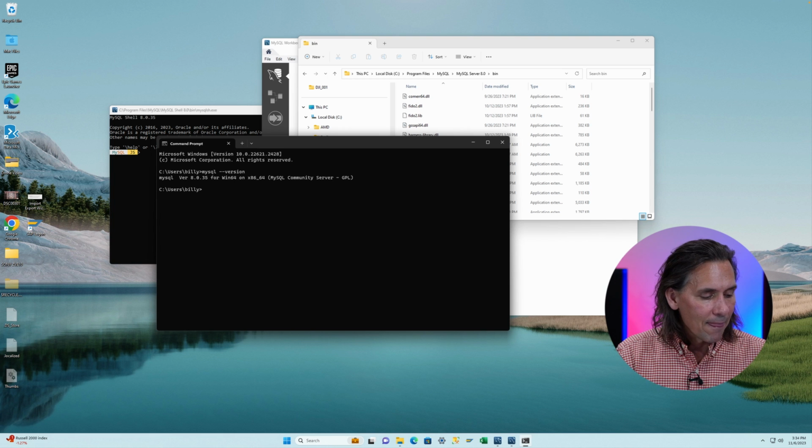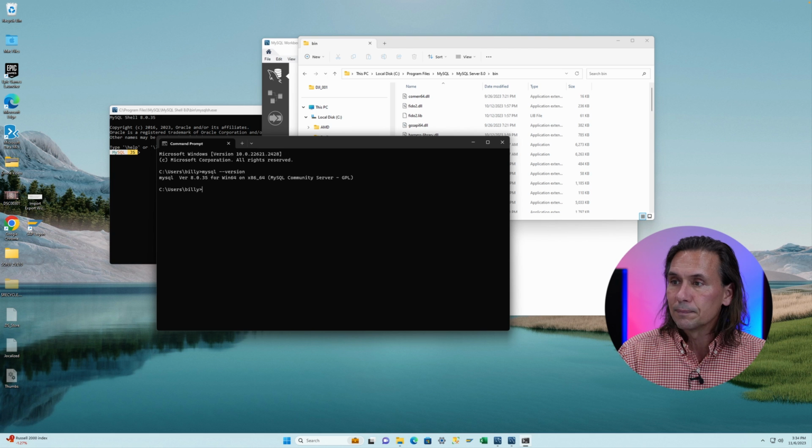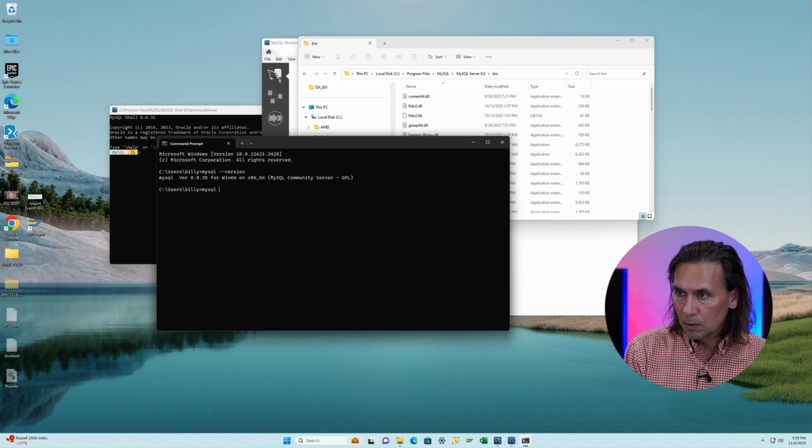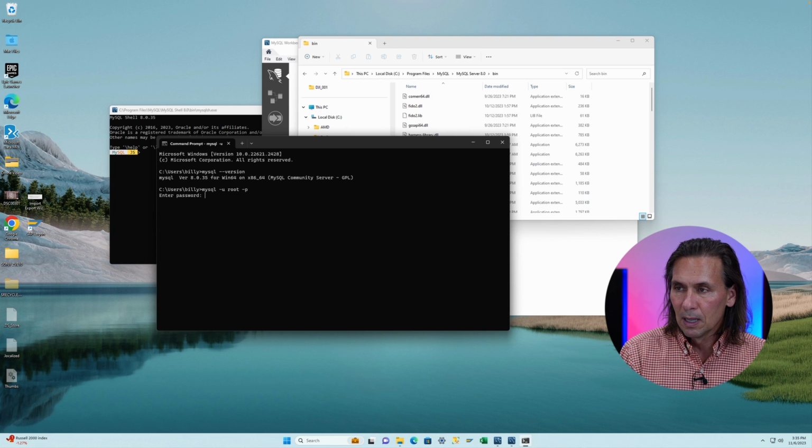All right, now we're going to log in using the root login. So we're simply going to say mysql -u root, so that's the user root, -p for prompt me for the password. Let's put it in, and this will be whatever password you chose.